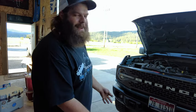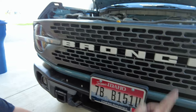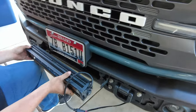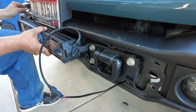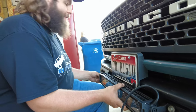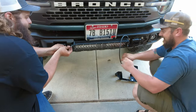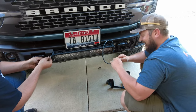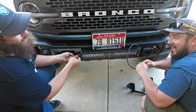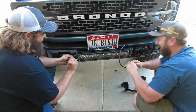Now we've actually got to mount the light bar to the Bronco. We've already started to get our wire run up through the bumper to our wiring switch area. Now we're just going to get the two main bolts in the end of the light bar so we know how short we can cut our wire. Colton, I've got to admit something to you — while I was driving I had to look through your stuff. Did you find any guns? No, but your cologne — I smell beautiful right now. So I just want to thank you for that.